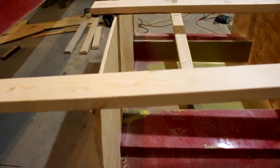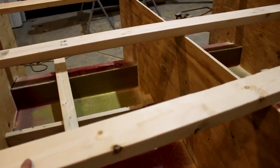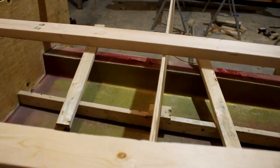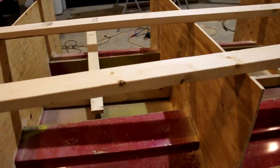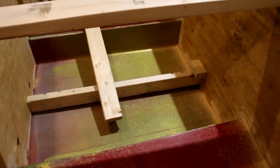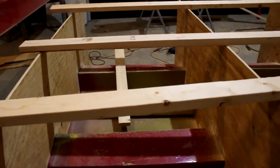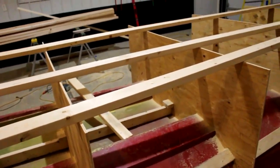It's worth noting that when I attach these to the blocks, I won't necessarily be leveling the plywood with the world as it sits. I'll be using the same measurements as I did for the bracing and the spine. This way, everything is level with the boat once I set this up.